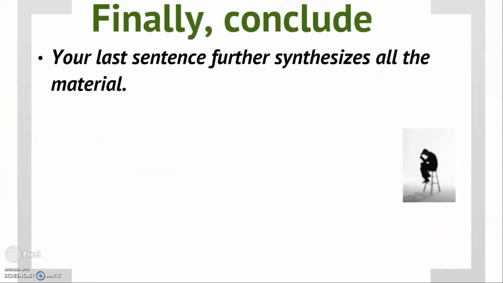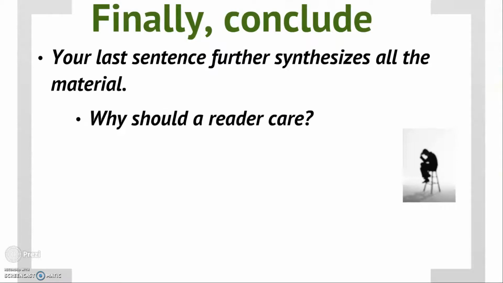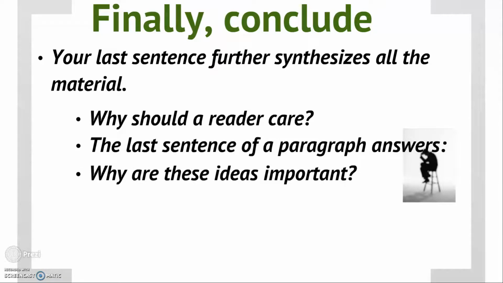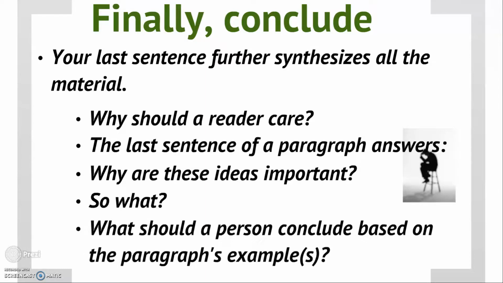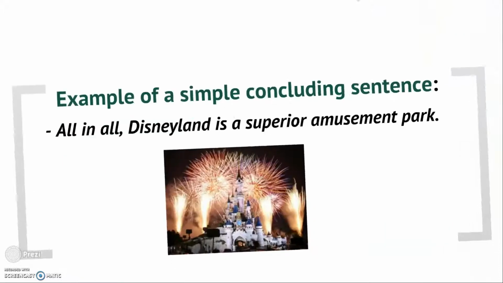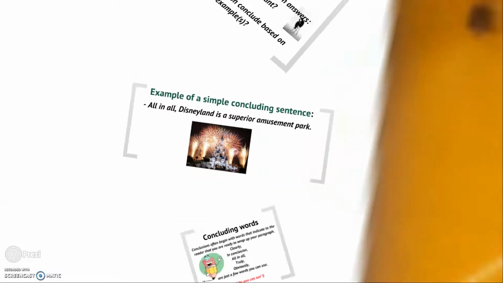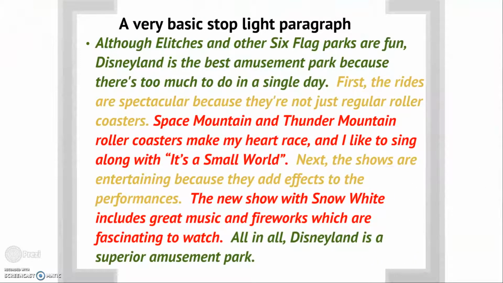Now, your last sentence further synthesizes the material, right? You want to think about why a reader should care, what's meaningful about these ideas, why these ideas are important or significant. Always ask that "so what?" question. That's crucial. What should a person conclude based on the paragraph's examples and so forth? So there's a lot to think about as you're navigating the paragraph. We might even use just one concluding sentence, like, "All in all, Disneyland is a superior amusement park." We need that kind of synthesis sentence to tie everything together and reinforce the argument, and now you have a strong argument.